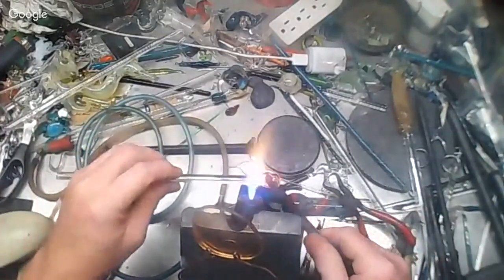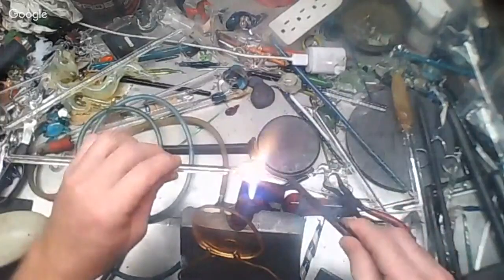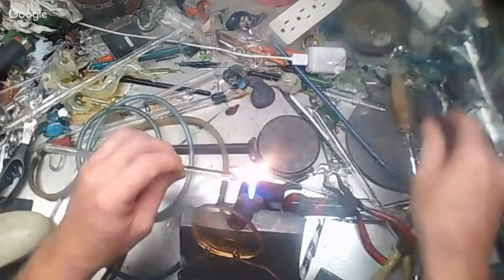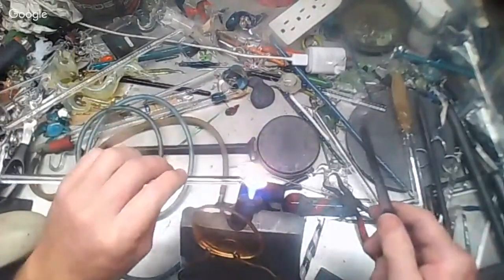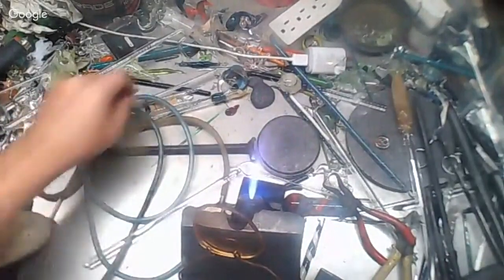Tap it off. Of course, it's not going to come off easy. Pull it off. Attach it there and make this a little bit rounder. Okay. And I'll put that in the oven in a little bit, but I do have an oven handy and I am going to put it in there.